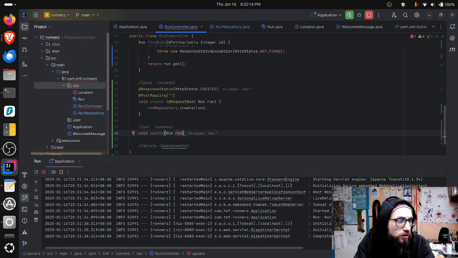Run. Okay. This method is taking in a run called run, and an integer object called ID.